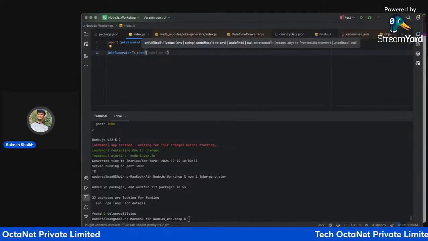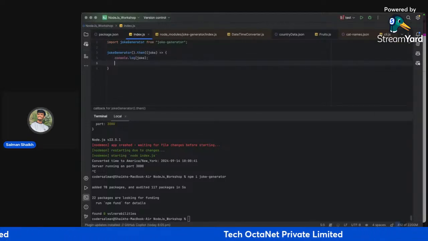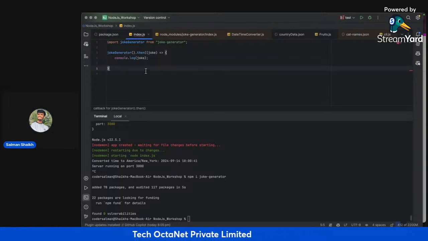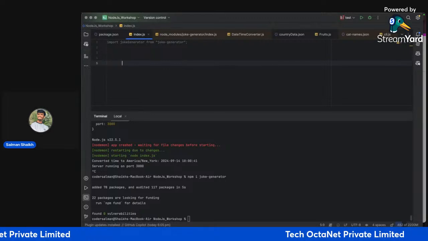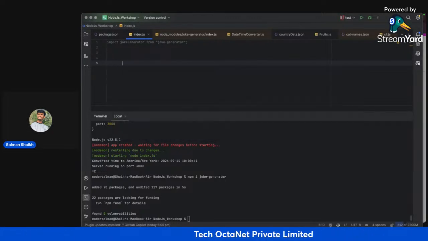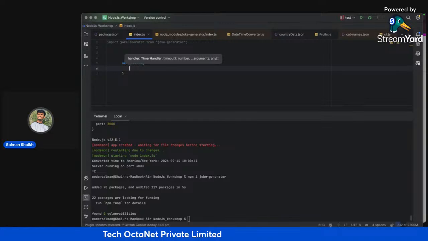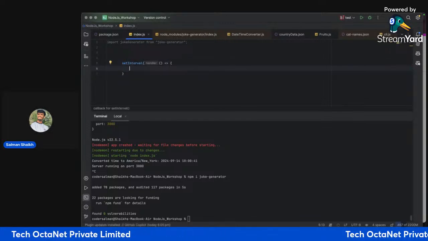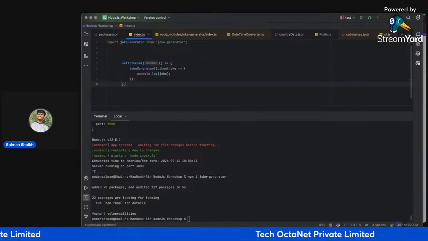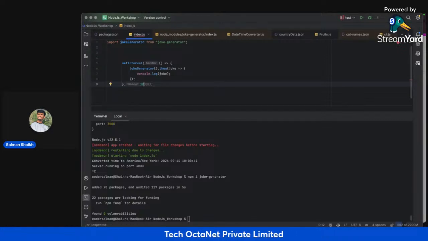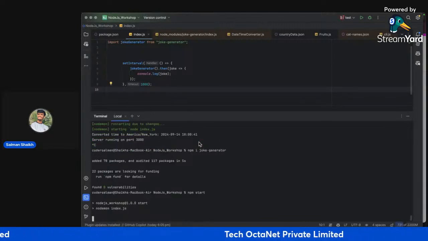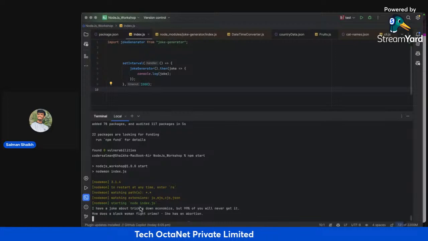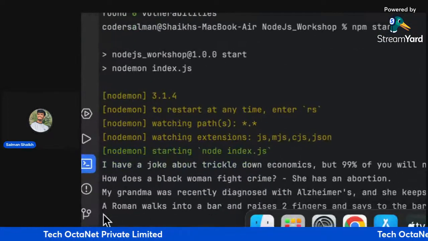If we got the joke, I want this joke to be logged to the console. So I'll write a setInterval, and I want this function to run every 1 second. It will generate a joke every second. So you can see it's generating a joke.